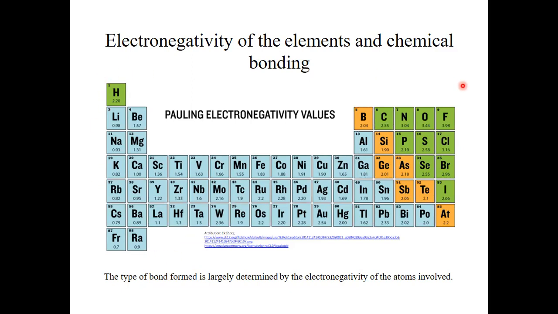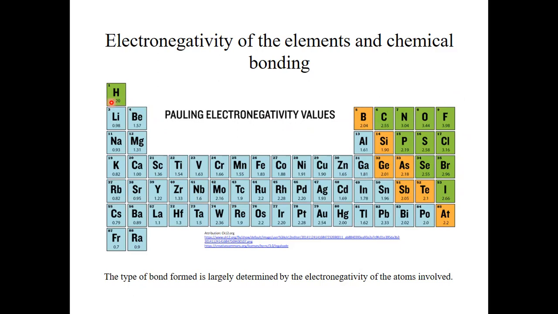You see here again the periodic table, and in that periodic table you see that all the metals are in blue, all the non-metals are green, and everything which is a metalloid is orange. Underneath each element symbol, we have a value for the electronegativity. Now let us see if we can correlate the electronegativity to the chemical bonding within our elements.